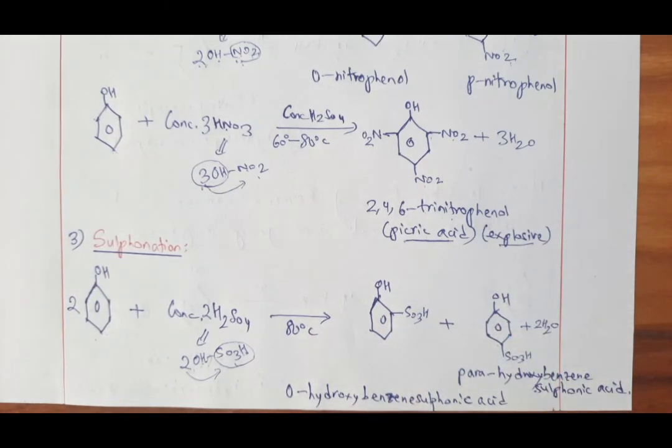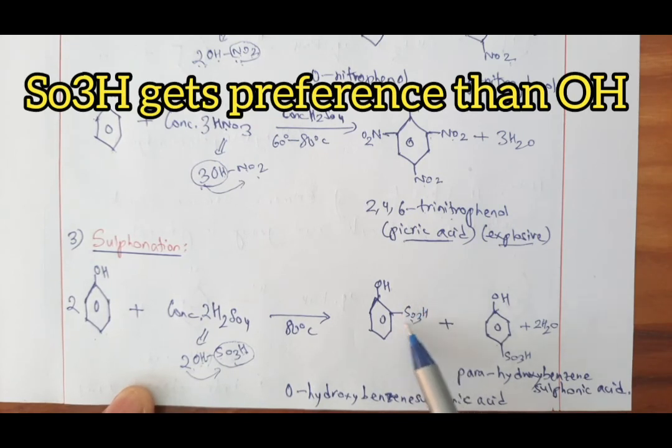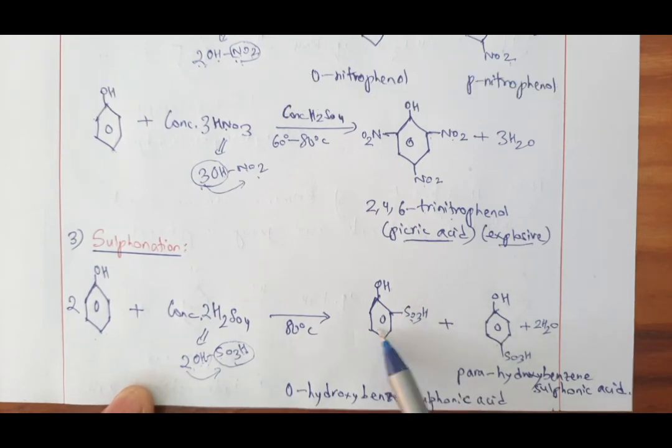Hope you understood. If not, you can repeat the video. Now students, what is the name? Do remember, in these 2 cases, this will get preference, so its name should be at the back. So we say benzene sulfonic acid. We replace these 2 positions. This will go up, this will come down. So if OH comes here, the name will be orthohydroxy. Take this up, this down, so OH comes in the ortho position. So we say orthohydroxy benzene sulfonic acid.